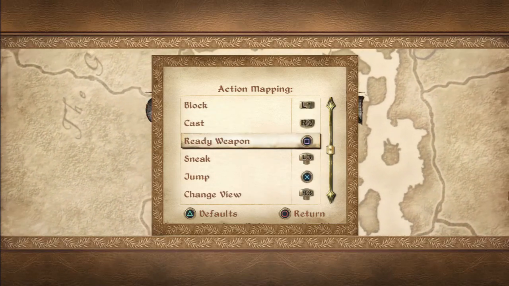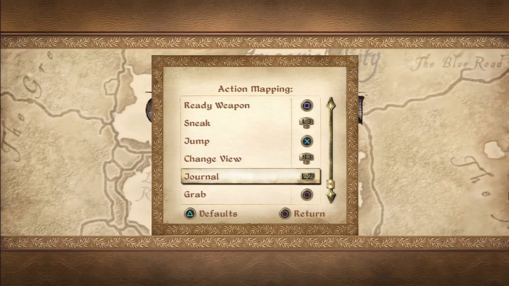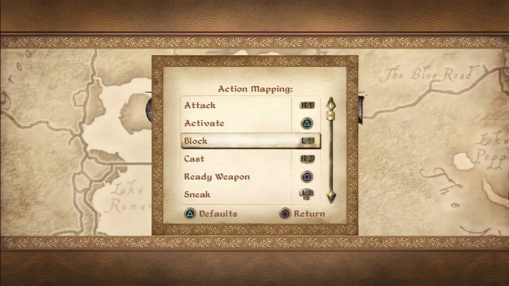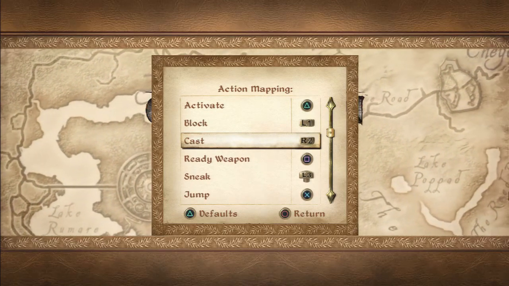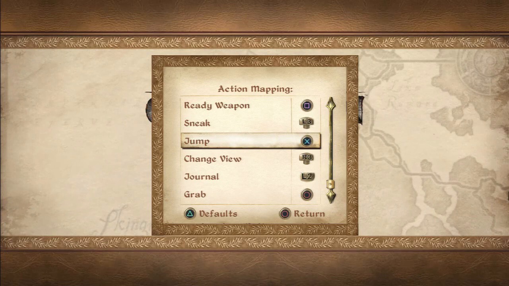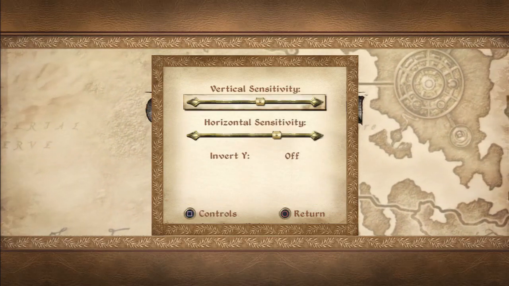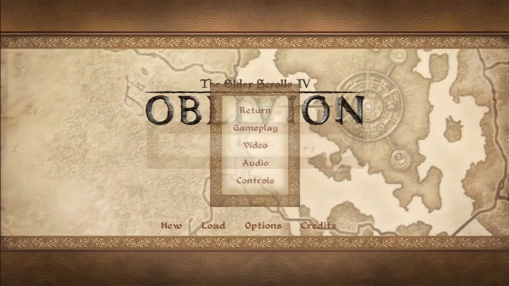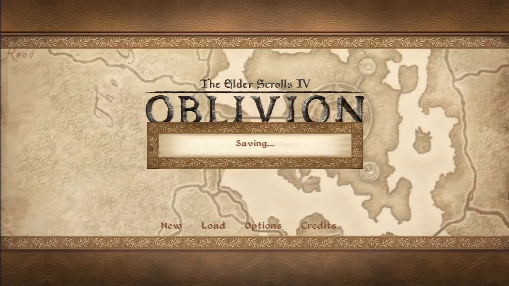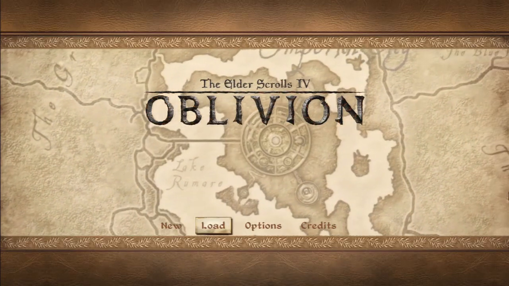What is my ready weapon? Let's have... I don't know if I'm gonna grab much. Cast is R2, L2 is what again? Journal? I think I'll be fine with that. So let's do that. Return. And let's start a new game.